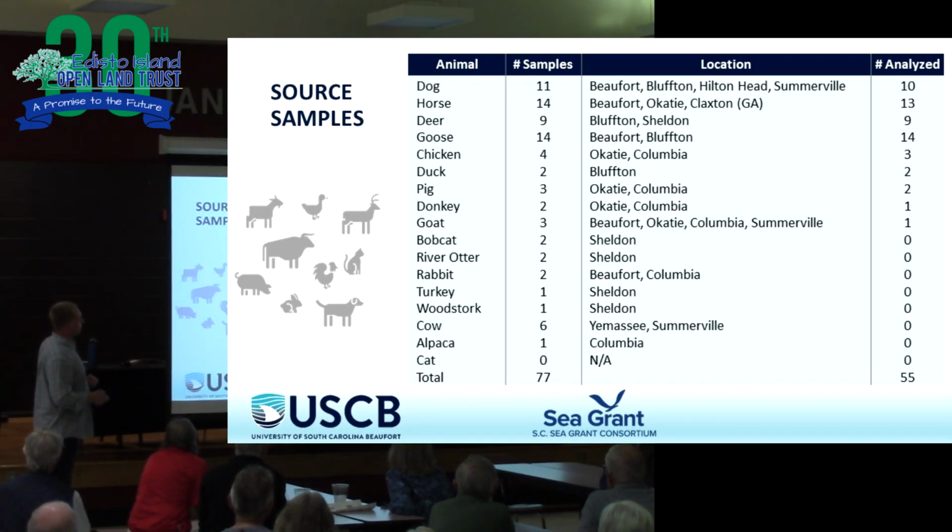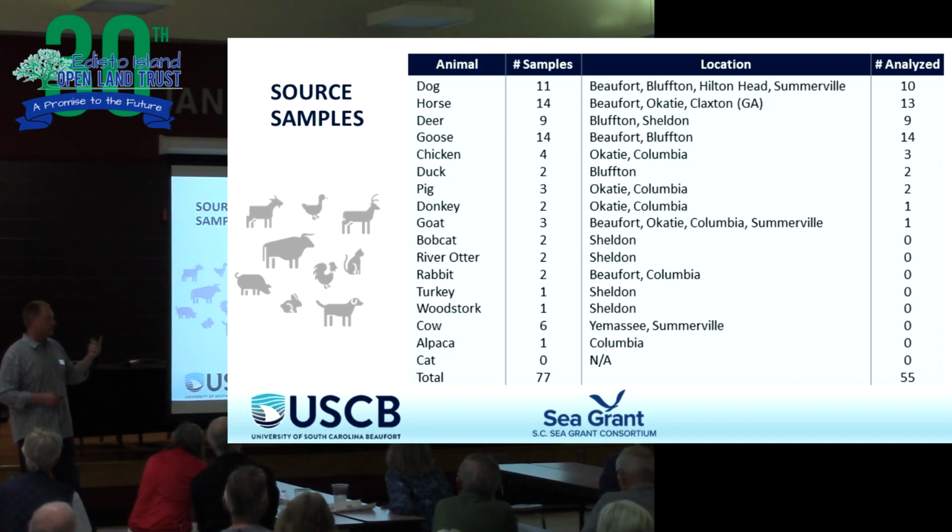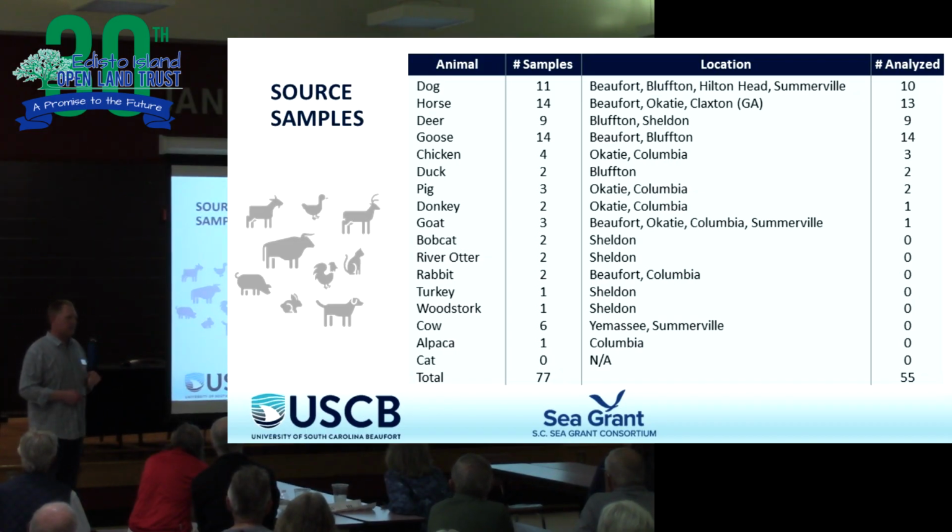And so this is what we've been working on, and we're trying to develop more markers. Right now we're using human as an EPA-approved marker. That cow is or is about to become EPA-approved. So we have human, cow, horse, deer, and dog. We're working on bird. We have a general bird one that works. It's not as good as I like, so we're trying to get some other ones to work. It works well with like chickens, but for some reason it doesn't pick up geese. So we're working on that.